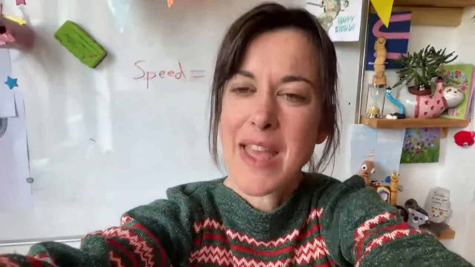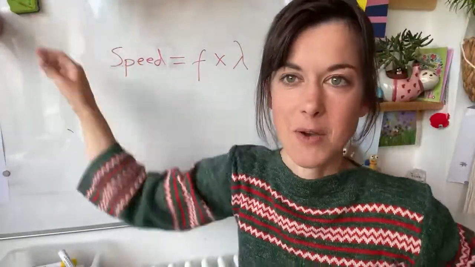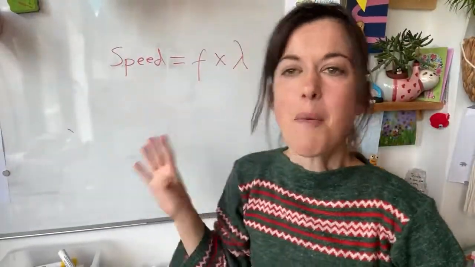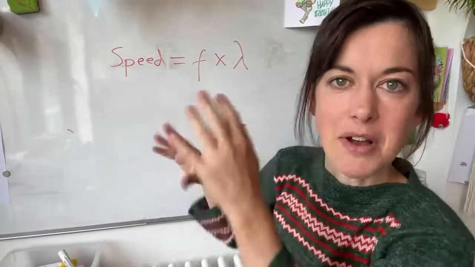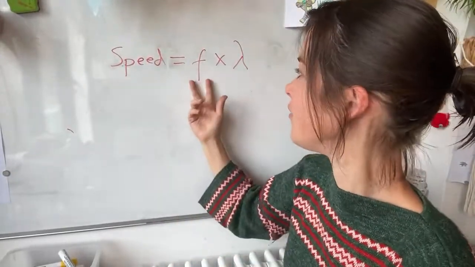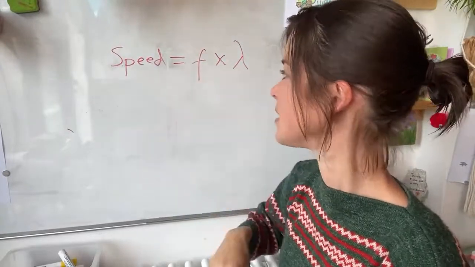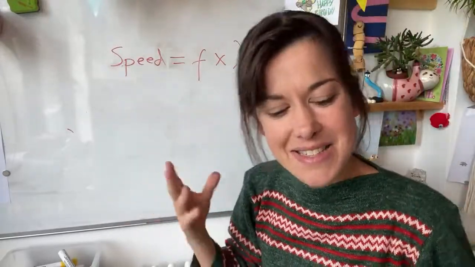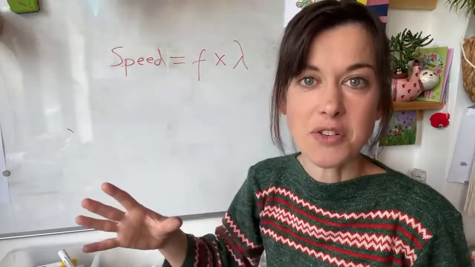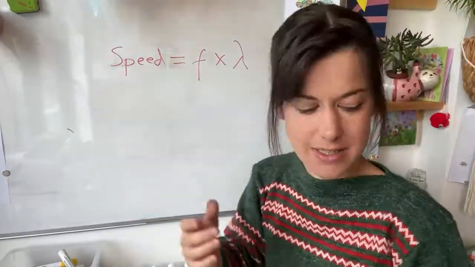Hello. Now, there is a bit of a problem with this equation. It's not a problem with the equation. The equation's fine. The equation's great. But the problem is you imagine that you can just plug numbers in. So you're like, oh, okay, if speed stays the same, then when frequency goes up, wavelength must go down. If speed goes up, one of these must have gone up. But that doesn't explain the science behind it, because that's not true. In the real physical world, one of these doesn't just change like either one of them.